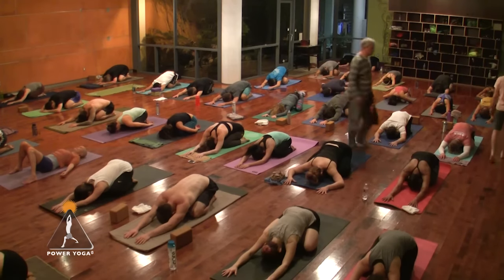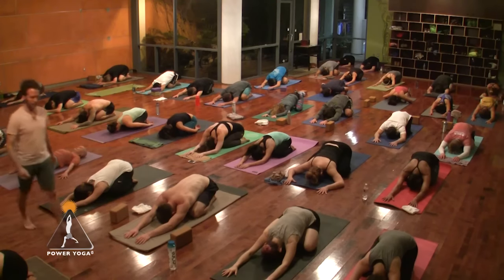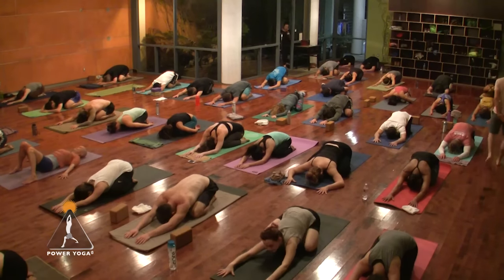And then nice and easily, start to find that wave of breath coming in and out through the nose. Invite the inhales down a little bit deeper, and press the exhales out a little bit longer. Smooth the breath out so it has a quality of fluidity, steadiness and rhythm. Allow your breath this evening to really be the anchor for your mind. Anytime you notice the mind drifting down an alleyway that's not associated with what we're here to do, just bring it back to that mantra of the breath.